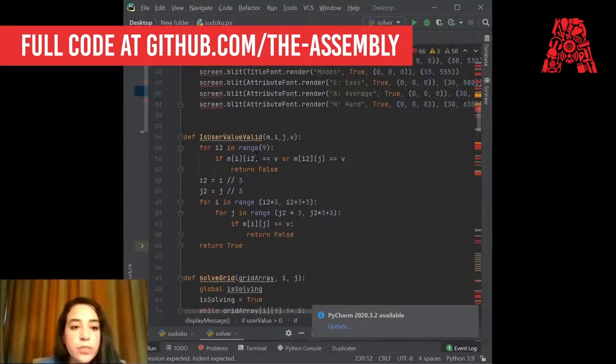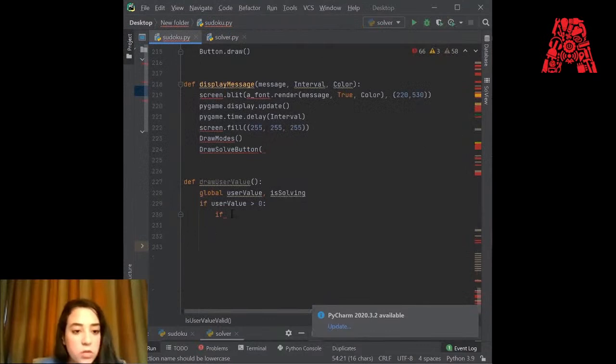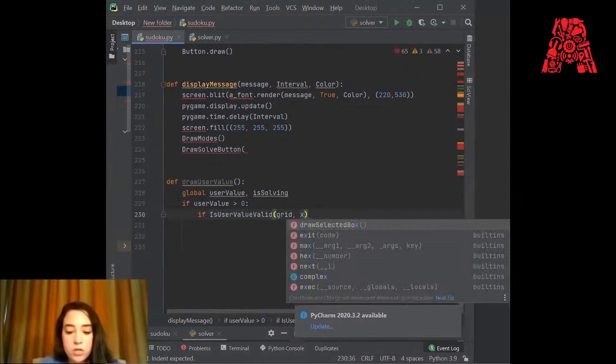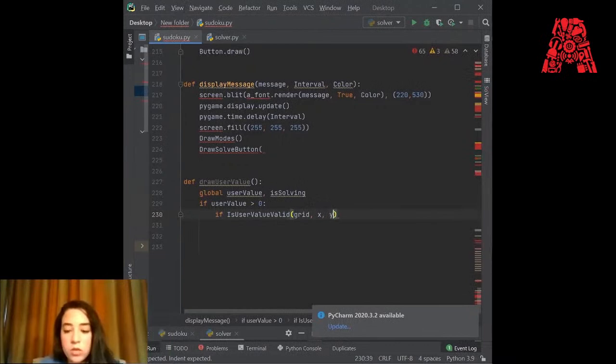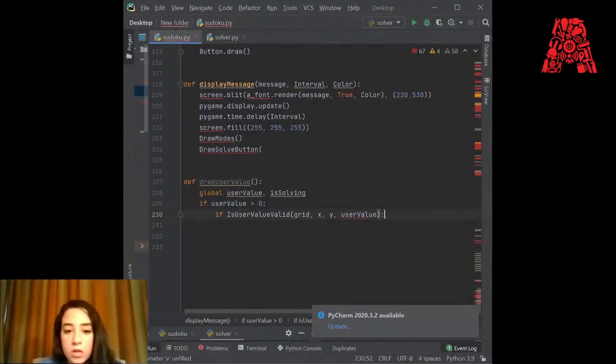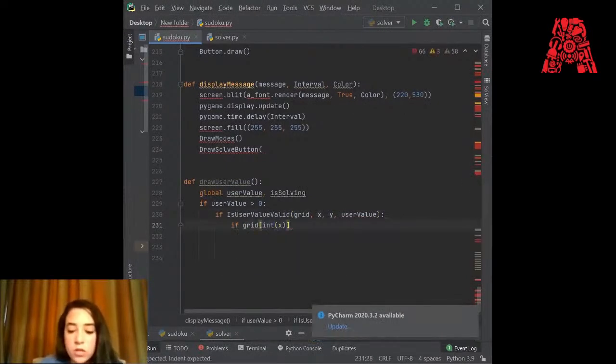So if is the user value valid, we're gonna pass it the values and then the user value. Fine. You can say the x and then y.